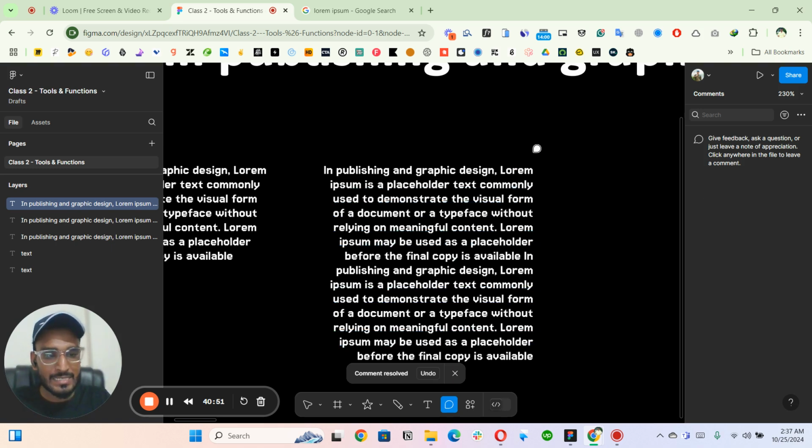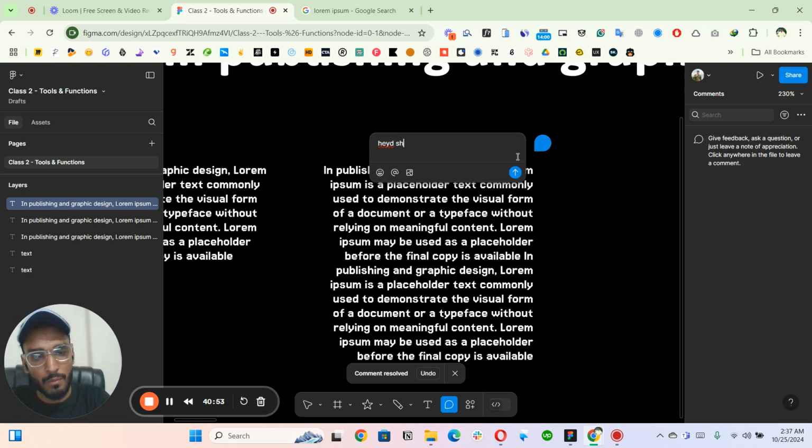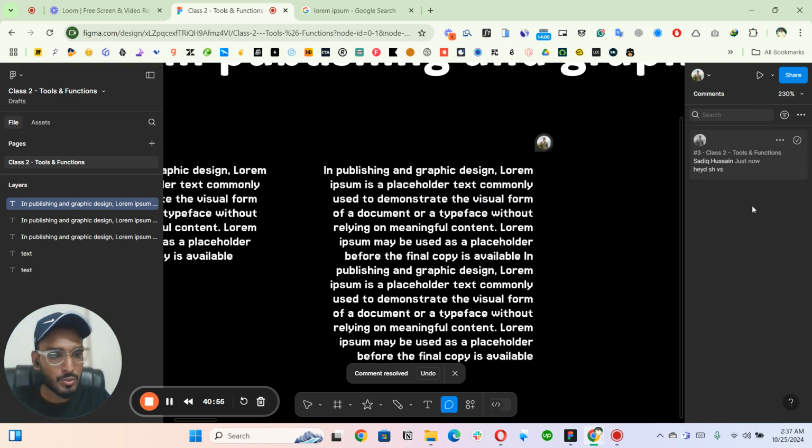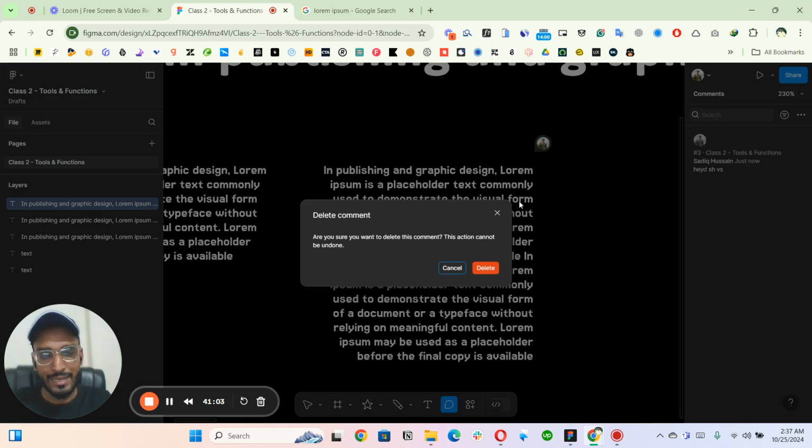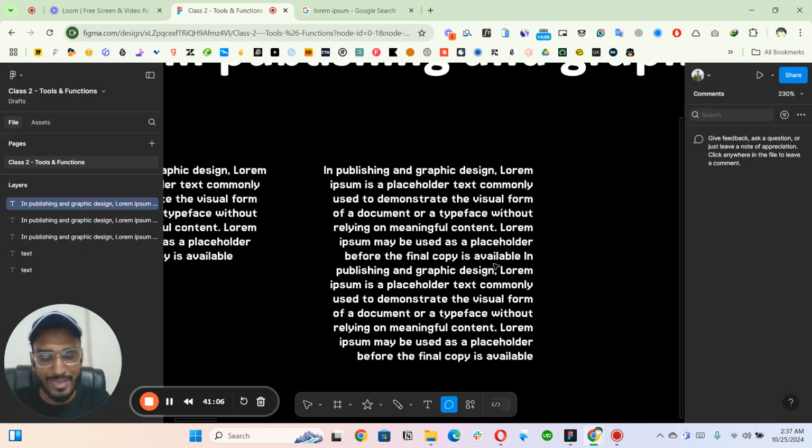But by pressing C, you will see a few comments. You can drop comments, and also you will be able to see the comments right here as well, the resolved comment in this way, or maybe the active comment. So obviously you can get an idea that you can delete a comment or add a comment. And that is probably the most powerful feature of Figma until now, the collaboration, right?